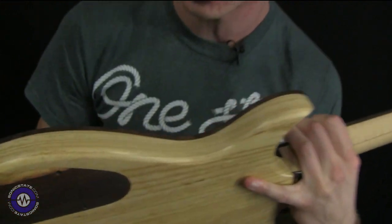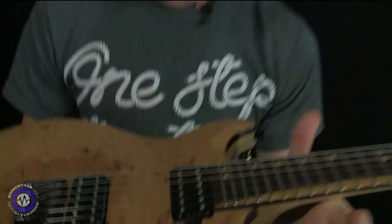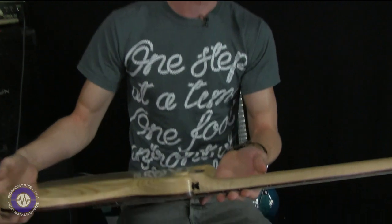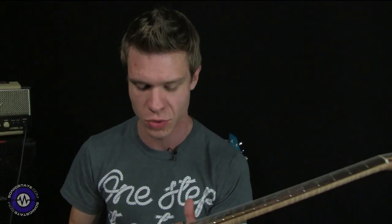This is handmade. And the finish on this thing is just phenomenal. I mean, the binding of it, everything. And it weighs nothing, but it has a load of sustain. So it's exactly the kind of guitar that somebody like Mark Knopfler would play, because it can do so much.